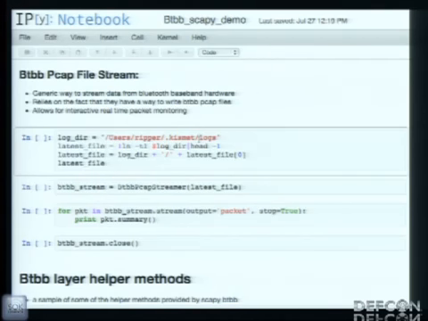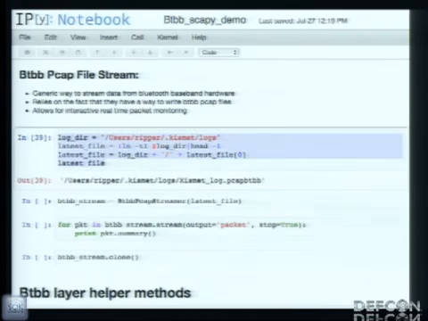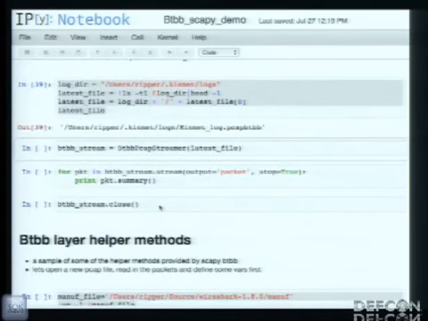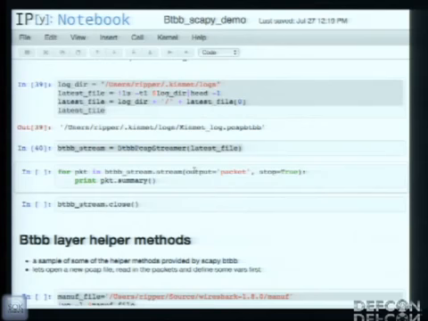So let's assume, for demo's sake, I'm not going to do a live Kismet capture, but let's just assume it's being written to right now. I'm going to grab my latest log, and here's the file here. I'm going to create a streamer object on top of that, and now I can stream through this, right? And my streamer iterator, I can tell it a lot of different things. I can say stop when you get to the end, and basically to remember where you are. So the next time you access your stream, you can start where you left off.